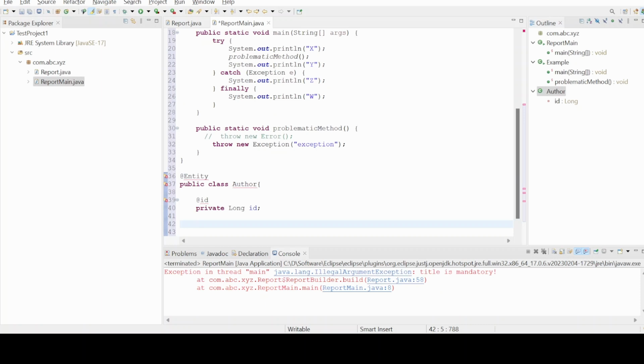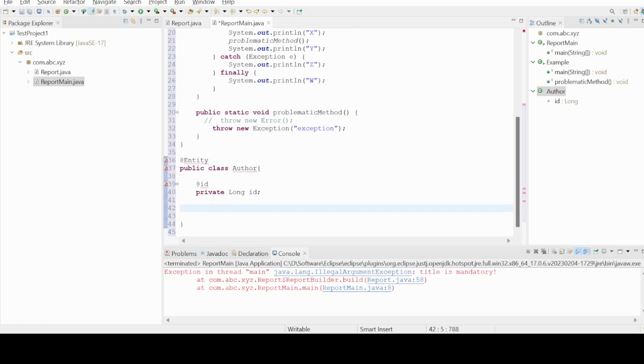And then let's say we have an object, a list of books. So private List of Book, so we will have a Book object.